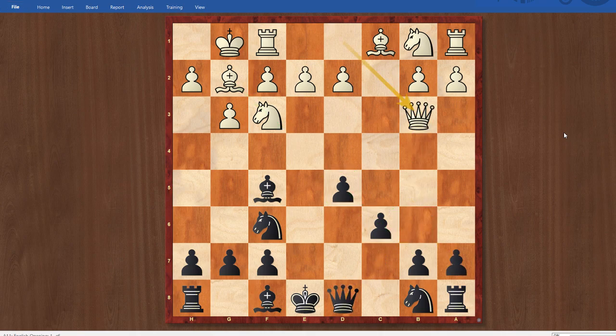So essentially, the difference is in the previous lines, if you play c takes d5, that diagonal's potentially open later, whereas if Black actually gets to play e takes d5, this diagonal will not be open. So that's kind of the key difference.